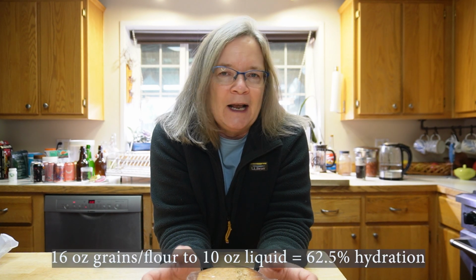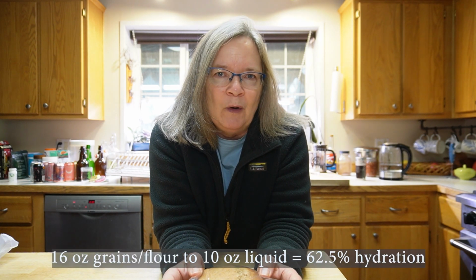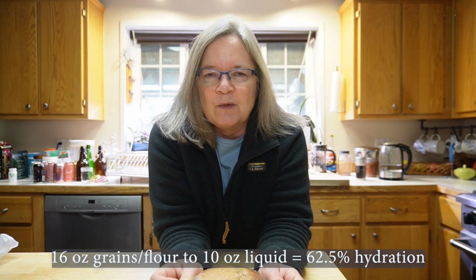I have a standard 1-pound loaf of bread that I've been making variations on for probably 20 years. And I have a blog post on this written up if you want to read it. So basically that's where I started. And so I ended up with 3 ounces of the mixed grains and seeds and nuts that go into this, including some vital wheat gluten.